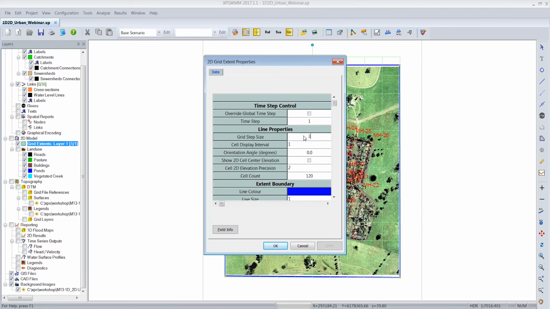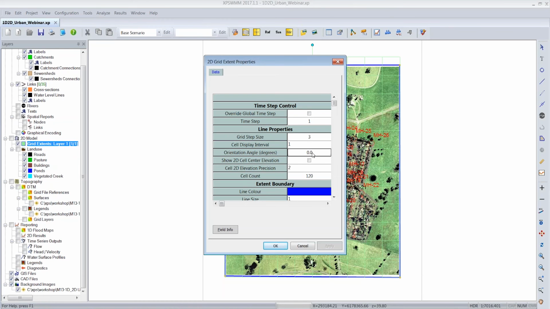This is a fairly typical size for an urban area. I guess you could probably go down to as low as 3 feet or 1 meter in some cases. But because there's houses and the flow is going in between houses, around houses, maybe I want to see the high crown of the road dry where the gutter might have flow in it. In order to get that kind of detail, you need a fairly small grid step size.